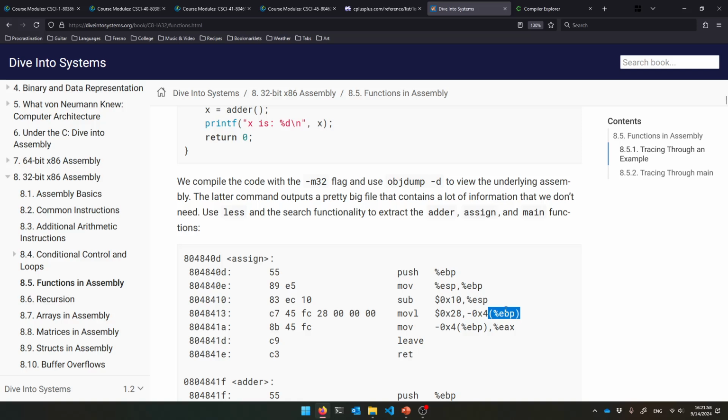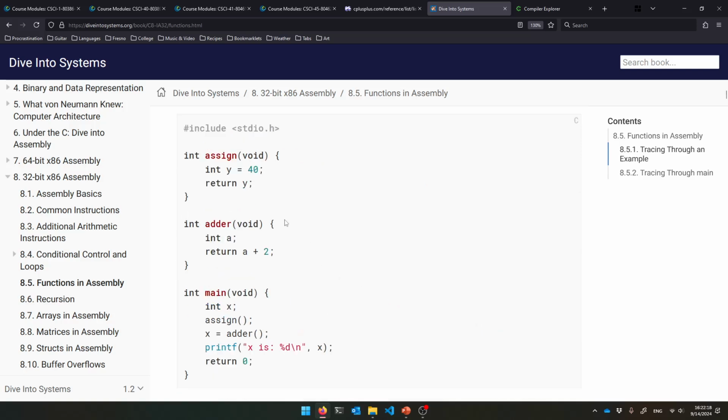So I just subtracted from the stack, right? I've got room in the negative parts, because EBP was the old stack value. I've just subtracted, so go earlier in the stack and store a value there. So it's using a negative offset, which is interesting to think about. It's moving this value into this place in memory, all right? So it's a little bit backwards to what we know. And then it's going to return that value as well.